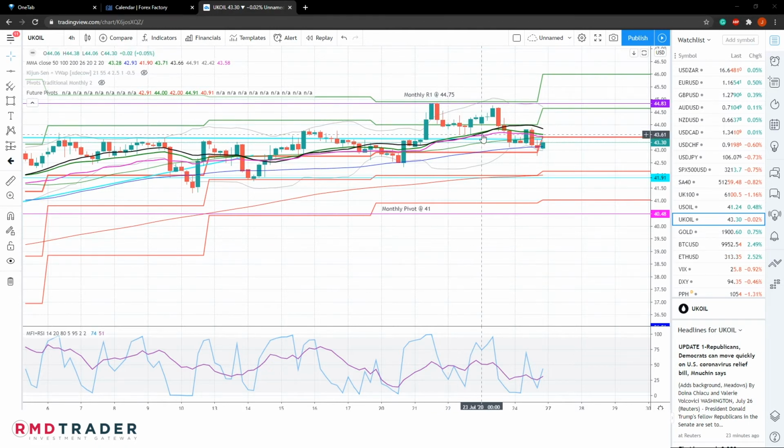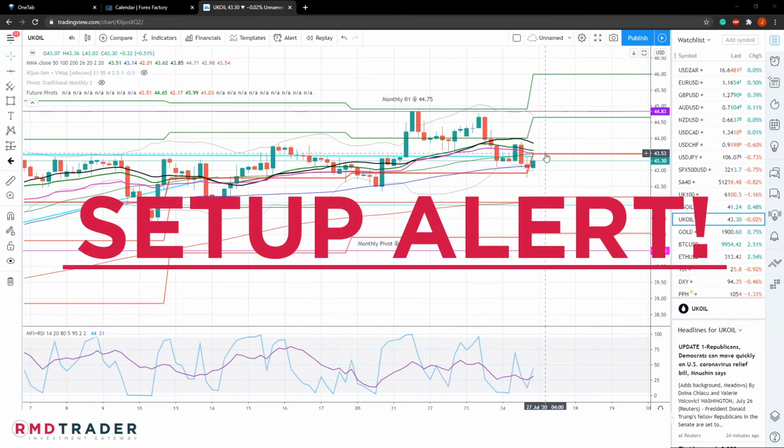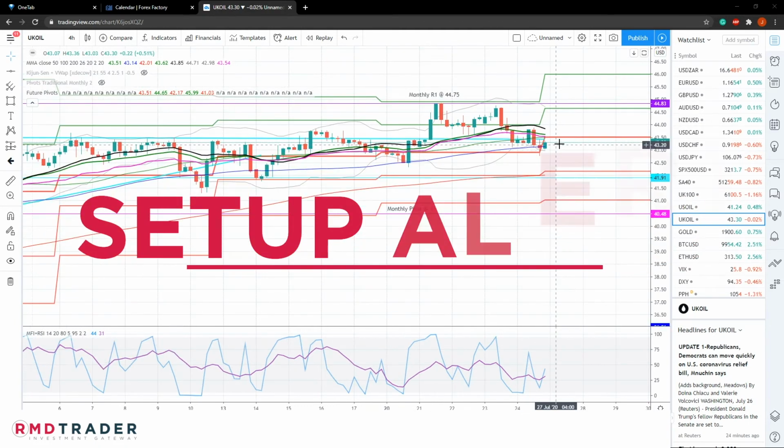We can see that price did make 2 attempts to break higher, although it did in the end come back to that 4-hour 100 SMA, and that is where price is currently finding itself. That is on the $43.10 area. Our weekly pivot level is projected to be right above that on the 50 SMA on the 4-hour at $43.50. So again, this area becomes the key level to keep an eye out for.